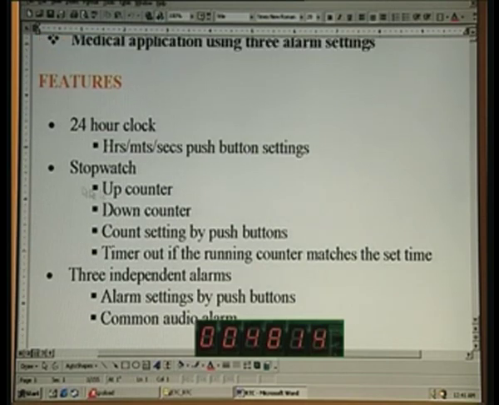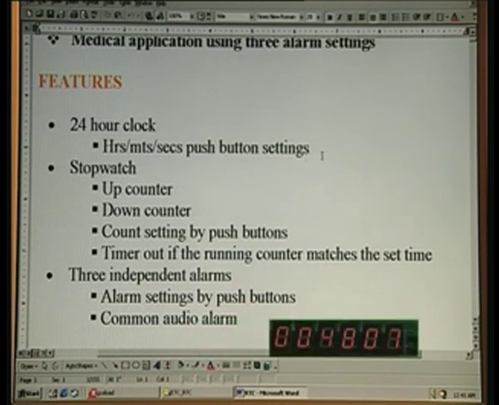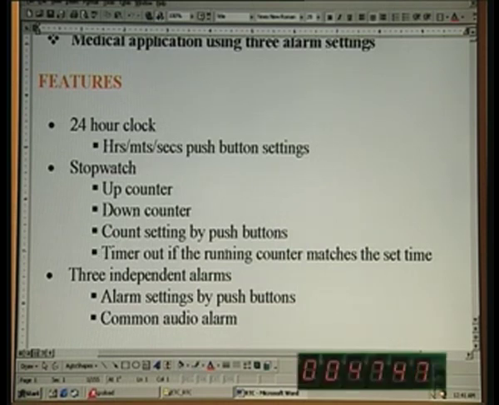It has hours, minutes, seconds, push button settings, and you can have 3 independent push button switches to set the same, and you have a stopwatch which can count up or down, and count setting by push buttons. You can set the up counter or down counter by using the very same push buttons that you have used for this, and there is also a timer out after having run out of the set time.